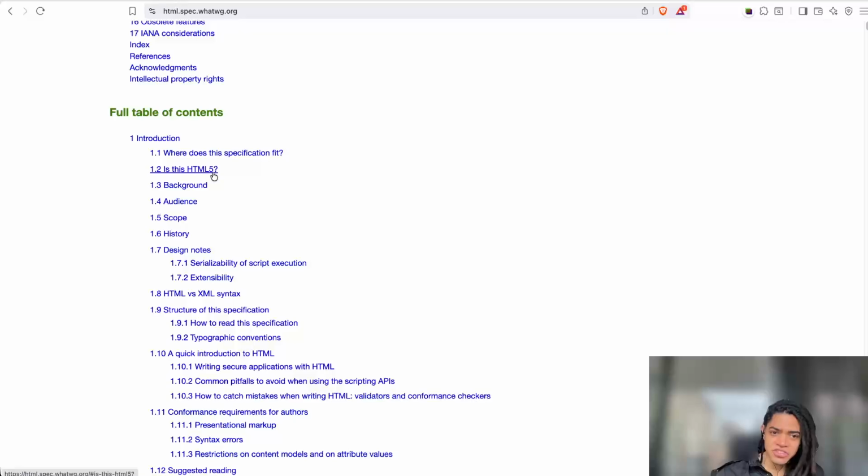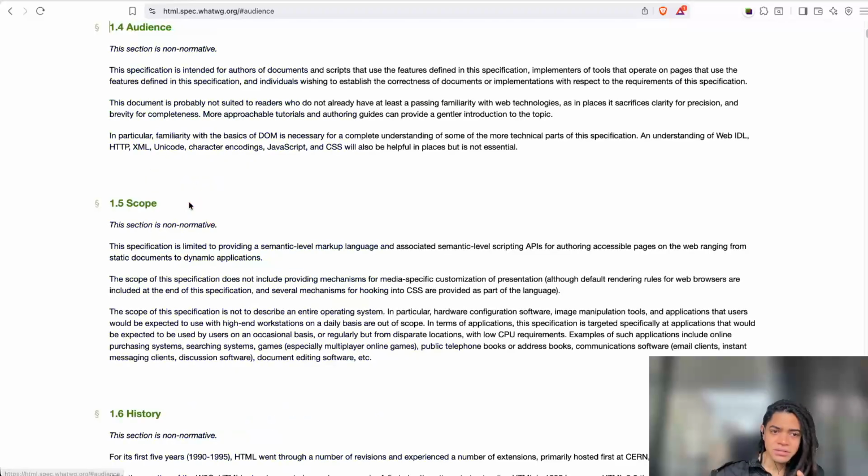So this is HTML5: background, audience, and starting to describe the specification. It is intended for authors of documents and scripts that use the features defined in this specification, implementers of tools that operate on pages that use the features defined in this specification, and individuals wishing to establish the correctness of documents or implementations with respect to the requirements of this spec.